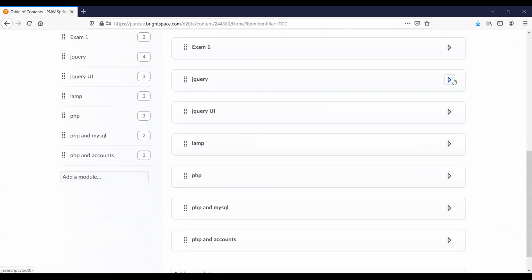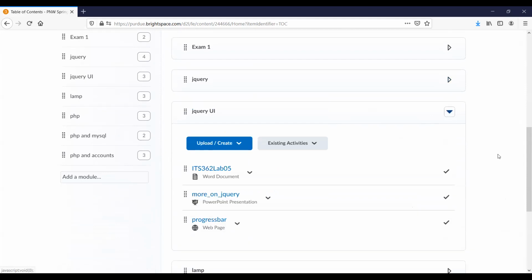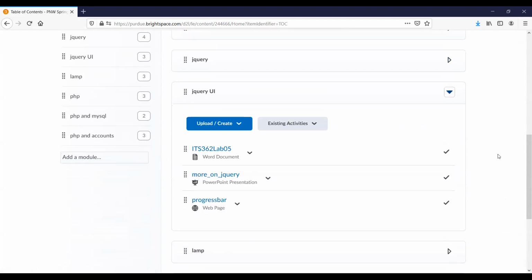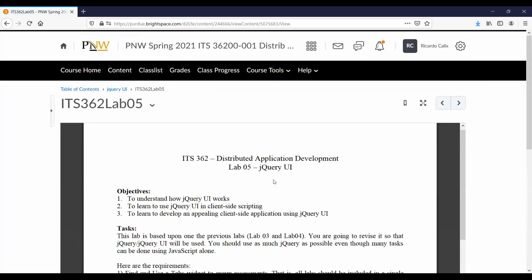All right, so now we are ready then to move to Jquery UI. As you can see here, I provided an example of a progress bar. And obviously there will be a homework associated with this one as well. As you might guess, it's nothing more than taking the grade calculator with Jquery and you're gonna add these controls, okay?